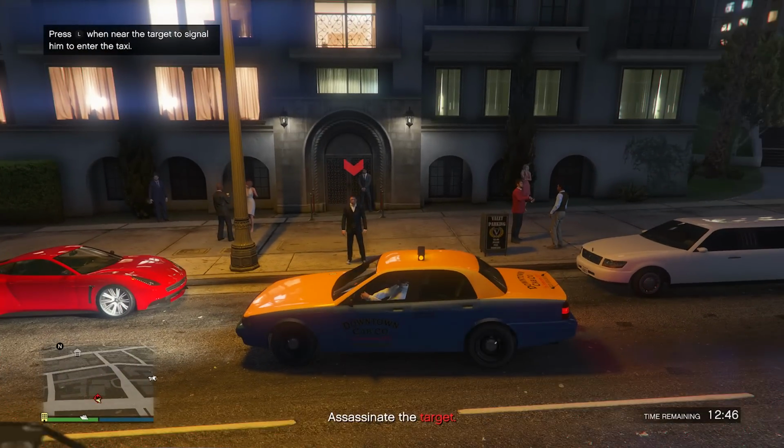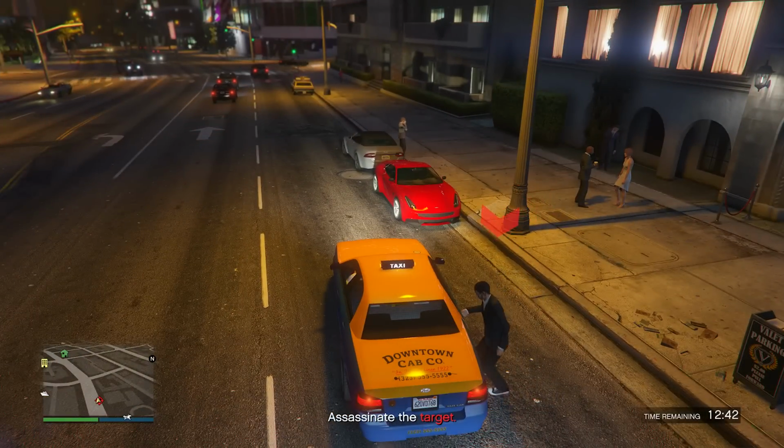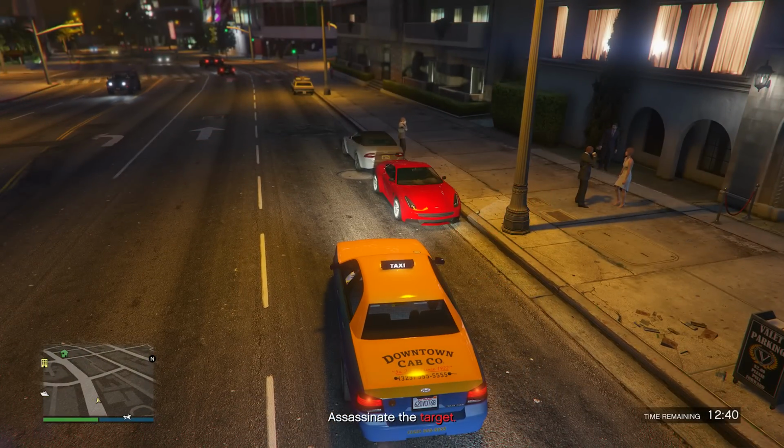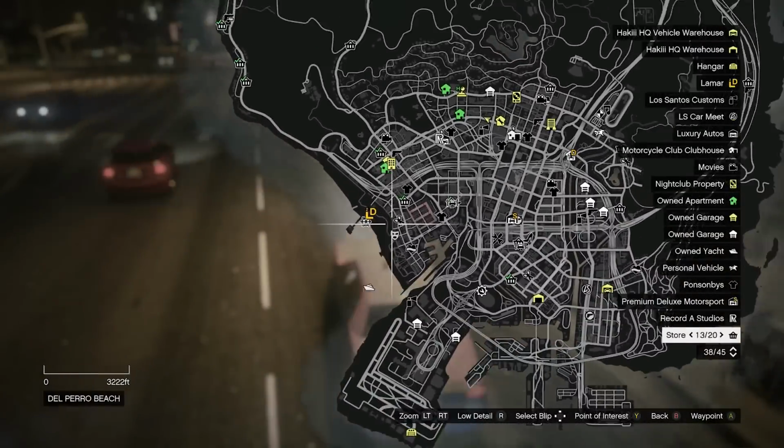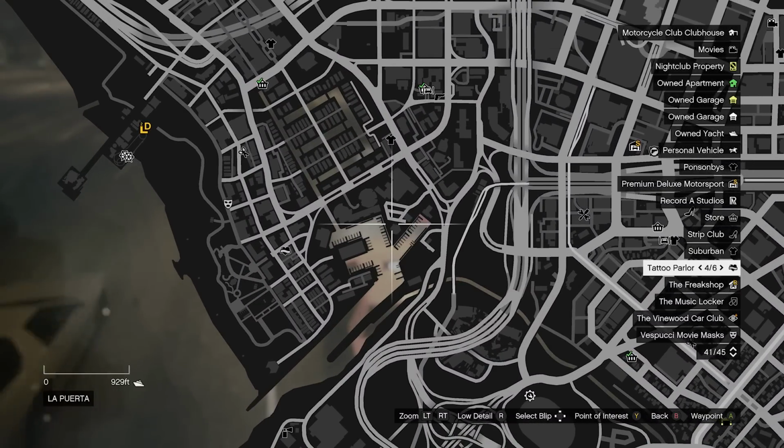Now that we're next to the target, we're gonna honk our horn. That's how he knows he's gonna get in our vehicle. And now we need to drive to a body of water. Now you can either go to the ocean and do this, but I think the closest spot would probably be here next to the helipad.